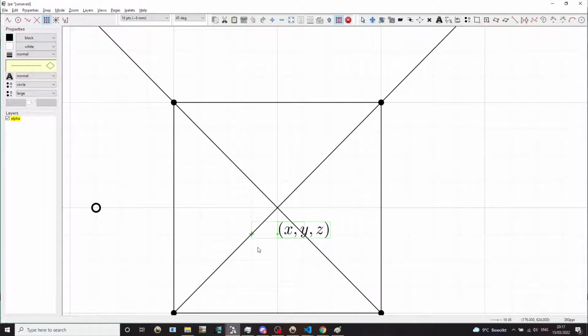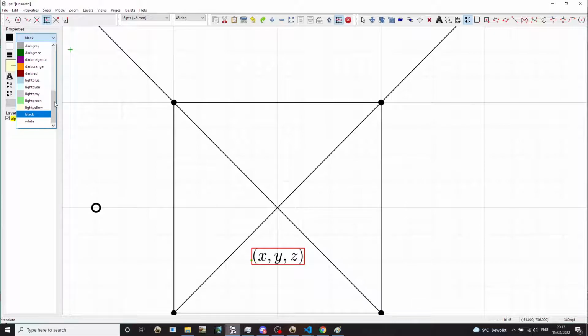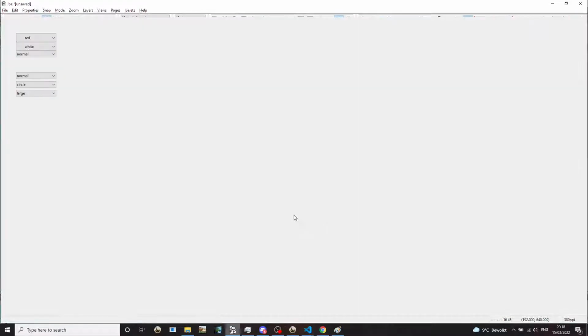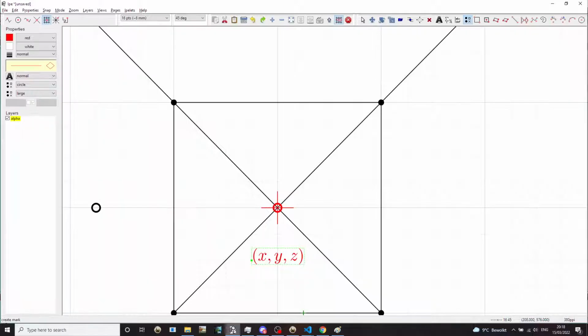Alright, my computer is definitely not liking what I'm doing. Right, that would be this center point here. I'm gonna make it red for the sake of it. And I click too many times because I'm impatient. There we go. Let's make that red. And then we put another point in the center. Oh, my computer is not enjoying this. Alright, there we go. We've got a point.